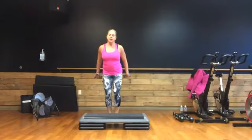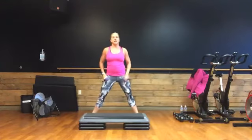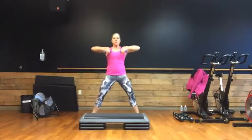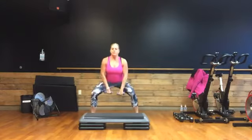Nice kickbacks. So, bring it plie so you'll understand what these are. Squat, upright. Just bringing them through, so when we get to them, you won't be going, what are we doing? Okay? You got it. Nice work right there. Warm it up.